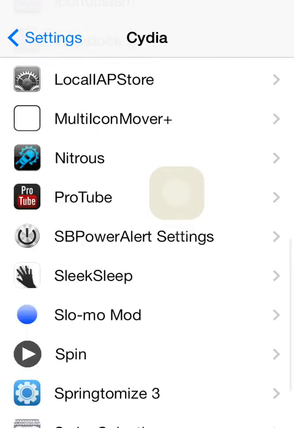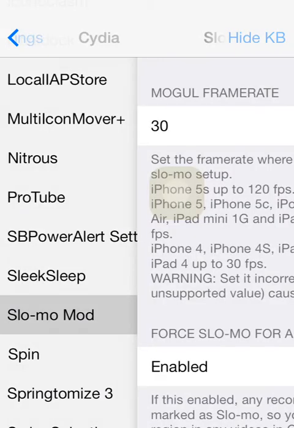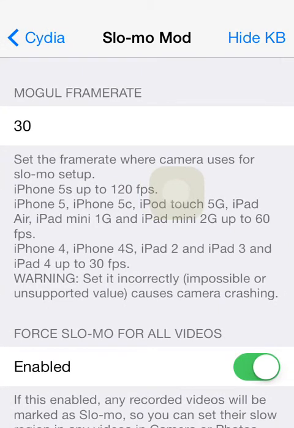The next one is Slow-mo Mode. If you're on an iPhone 5s, then you automatically have slow-mo, so you have nothing to worry about. But if you're on iPhone 4, you can just install it through this, and you put it to 30 FPS. Remember, you have to put it to 30 FPS, because when you install it, it will be at 60.